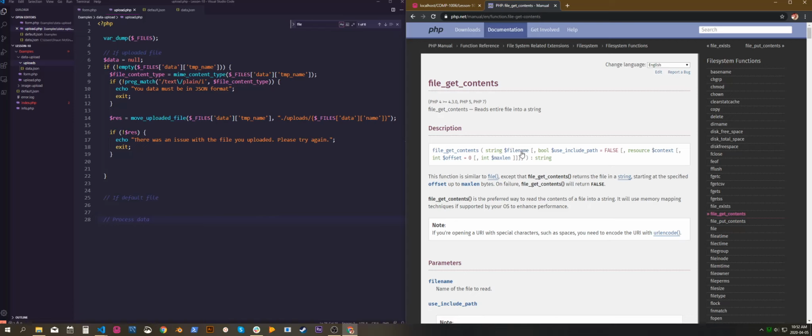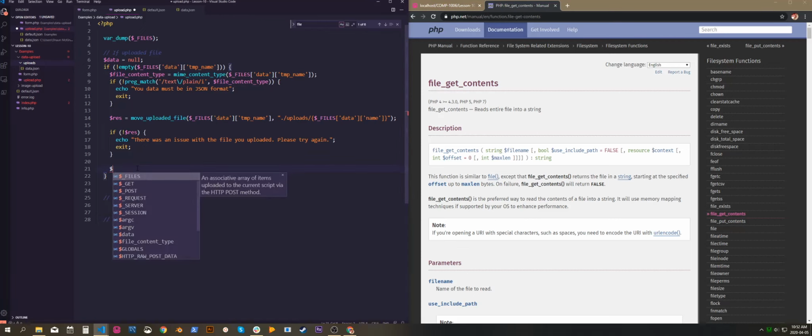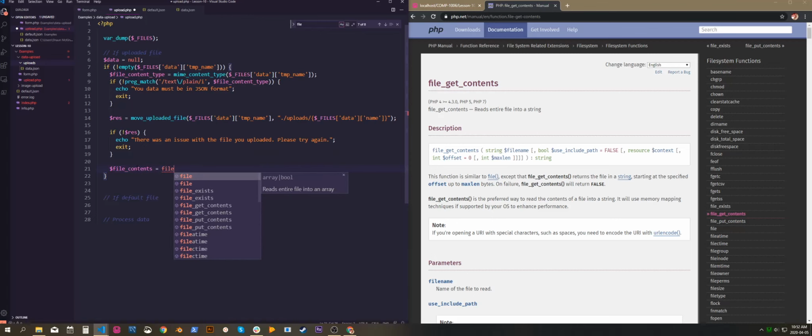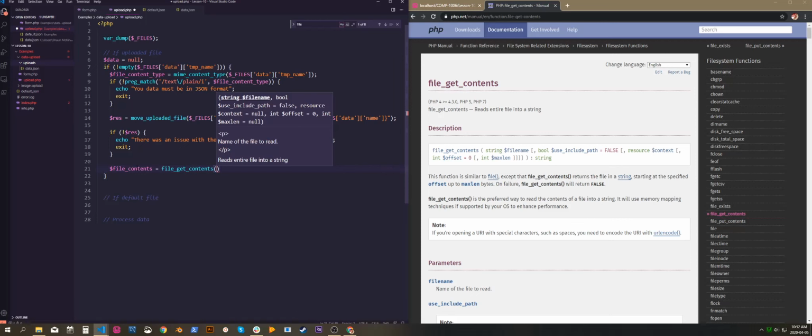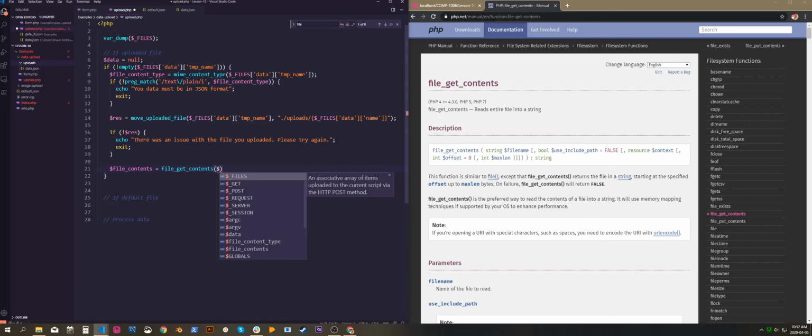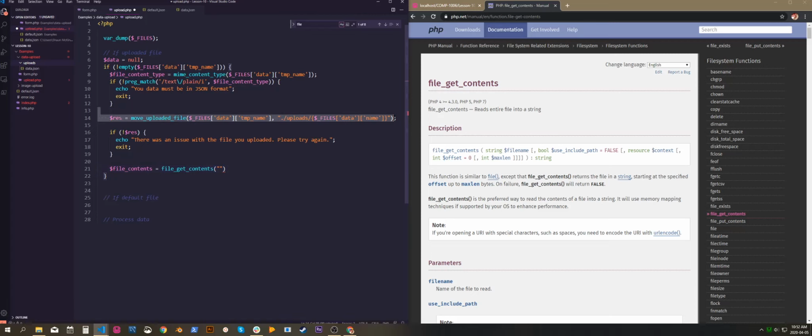Yeah, so we just give it a file name location, and then it will return back the file contents. So let's do that. So we're going to say file contents equals file get contents $, nope, actually we can just point to it, can't we? We can use this. There we go. That works. So that allows us to get the file.